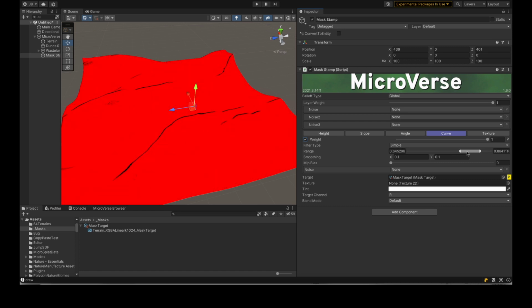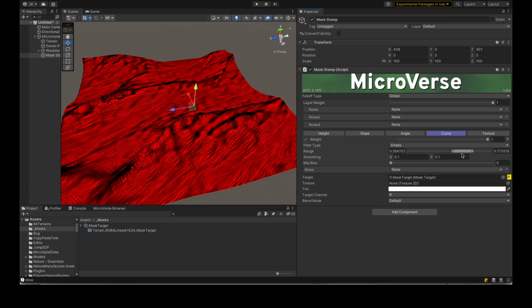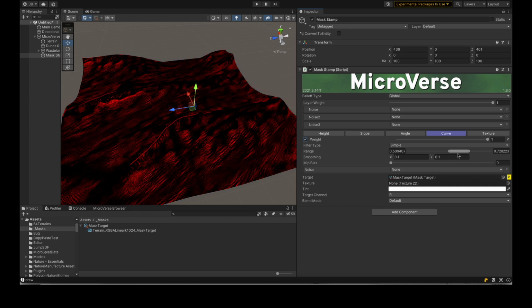Maybe we just want, I don't know, wetness there, let's say. Let's say that's just saying how wet our desert is. That's a silly concept, because the desert is dry, but let's say that's what we want to do. And we can use any of these filters just like we would on a texture stamp, anything like that. And we can even provide a texture if we just want to project a texture on there.